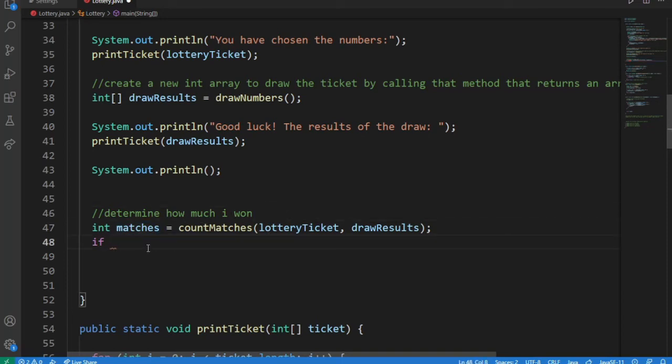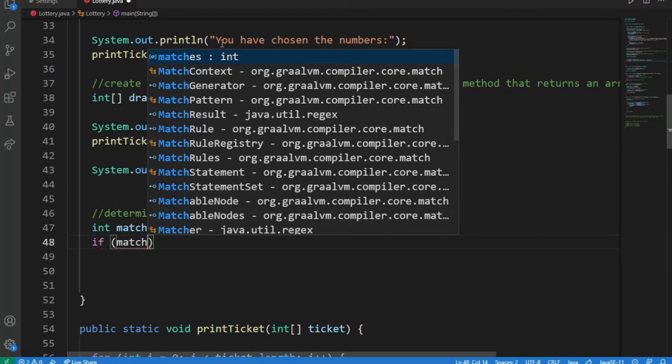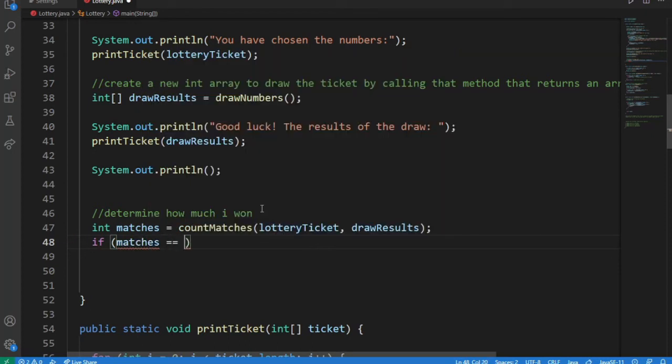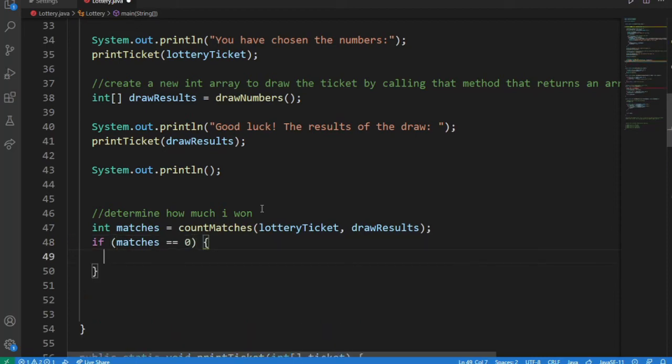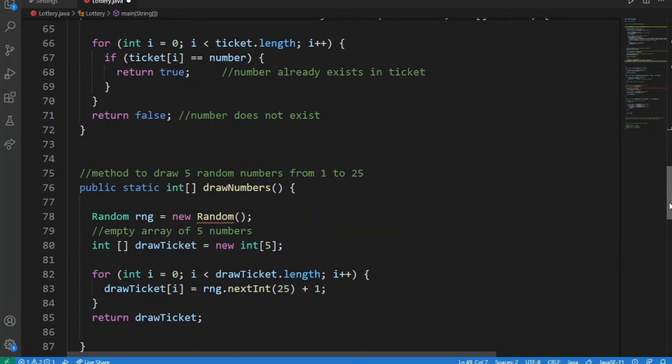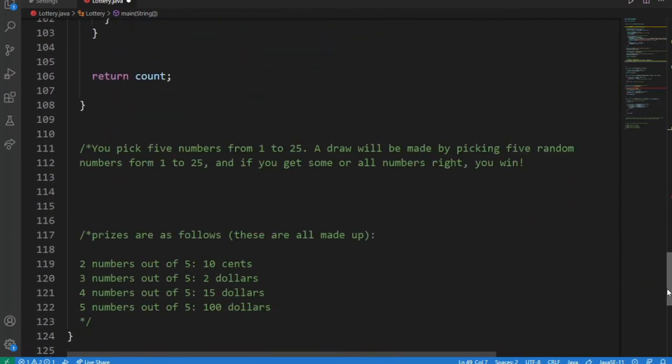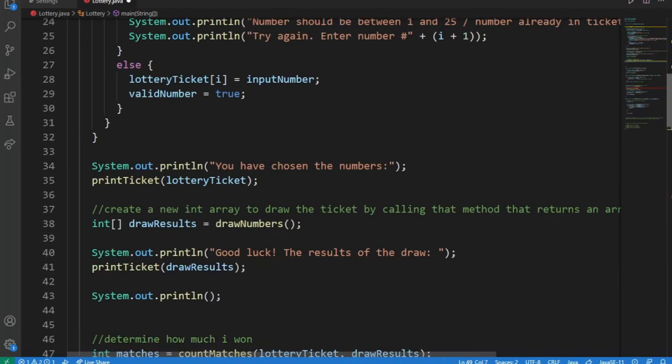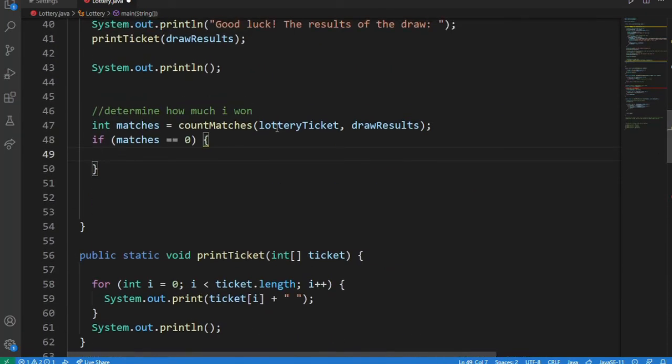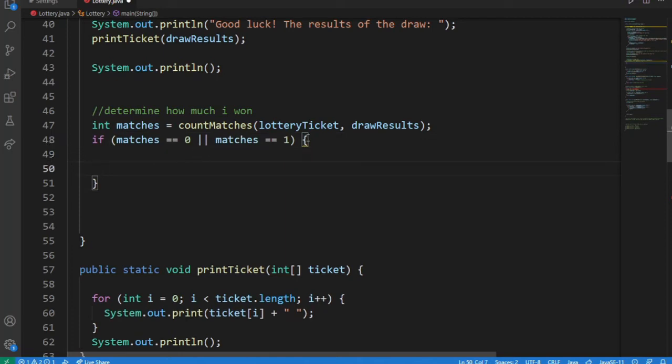So if matches is equivalent to 0, if I don't get anything, or matches is equivalent to 1, then I'm going to print out something.